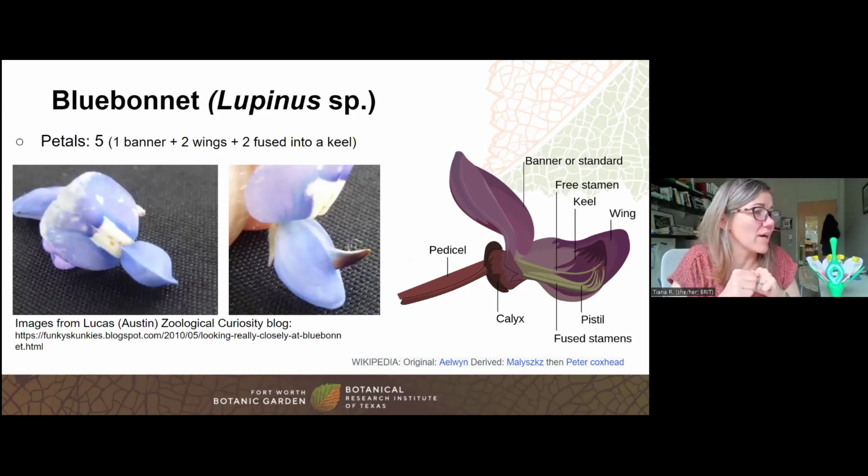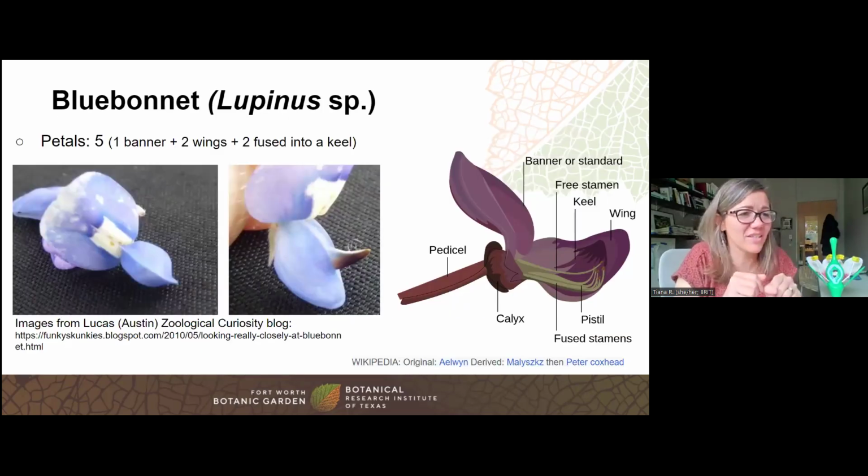Okay, perfect. All right, on the left-hand side, so these are pictures from a blog I found called the Zoological Curiosity blog. They're a little bit blurry, but they're great to be able to see. So the left-hand side shows you a flower. We're looking at the banner. You're looking at kind of, the wings are kind of inflated and still kind of protecting the keel and the anthers and the stigma in there. On the right, you can see that keel. So the central image, you can see that keel is kind of peeking out. You still can't readily see the reproductive parts, right? So, all right, let's see what the next slide shows us.